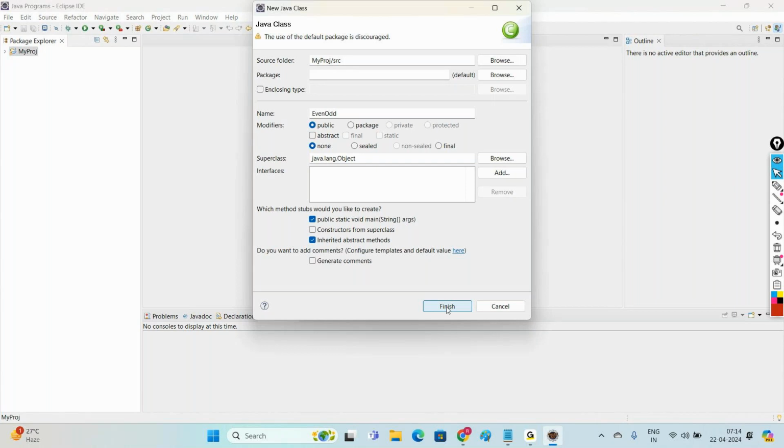So I have a question regarding Eclipse. If I make a project, can I do both front end and back end all together? Yes, front end and back end, everything we can do together, but it is not possible with a simple Java project. We need to go for a web project. For that, we'll be discussing when we come to advanced Java.